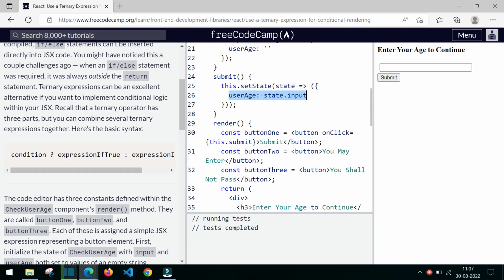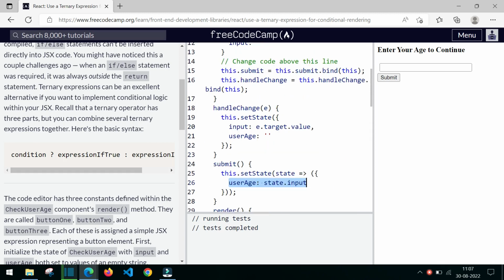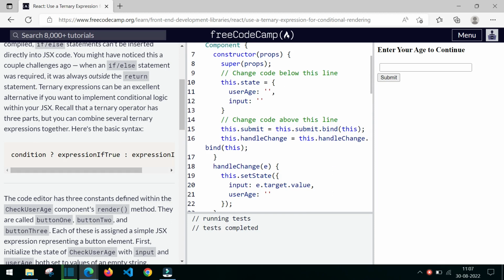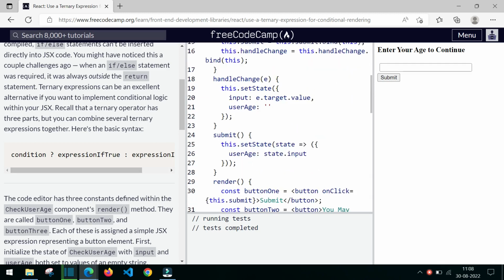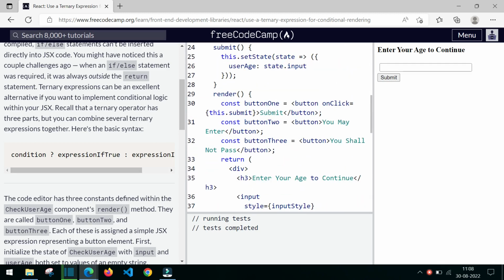So what is state.input? state.input is nothing but input, which is also a property of state. So we will see it. In the second button, we can see it shows a message of you may enter, and the third button shows the message of you shall not pass.